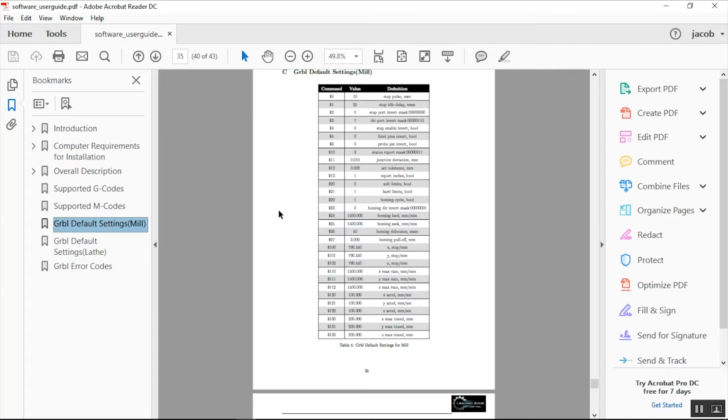Additionally, we have our settings for the machine that we send out from our factory to your location. We have all the default settings within our user manual, so if for some reason one of these gets changed and you can't remember what it should be, you can always refer back to the user manual.